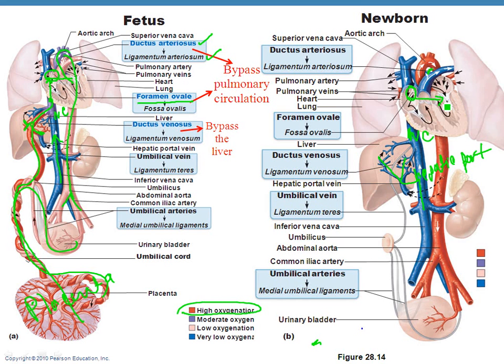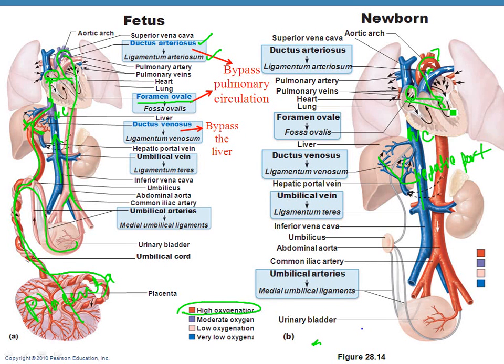And I said "normally" on the slide before because sometimes there are problems. A child could be born where their foramen ovale has not completely closed. So what's going to happen now? They're going to have blood flowing into their left ventricle that's supposed to be oxygenated, right? This is supposed to be oxygenated blood going out to the body, but they're going to have deoxygenated blood flowing into their left ventricle. So some problems do exist, but just look at this picture and see if this makes sense to you.